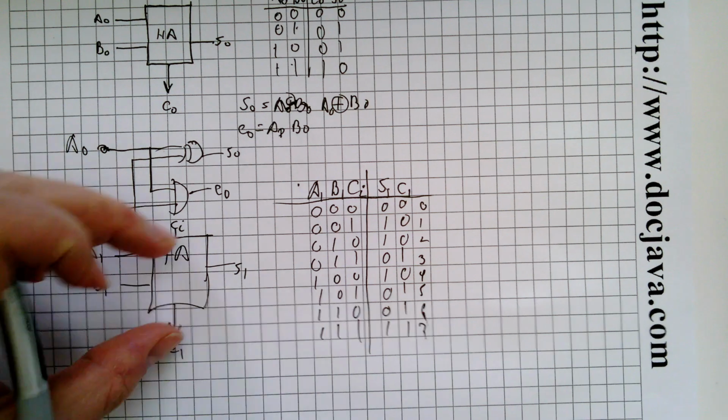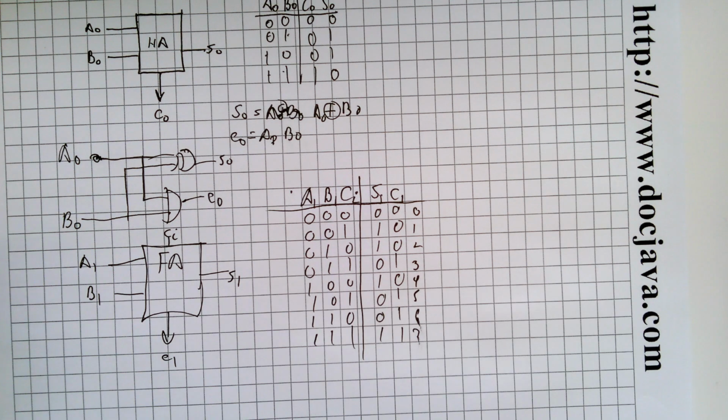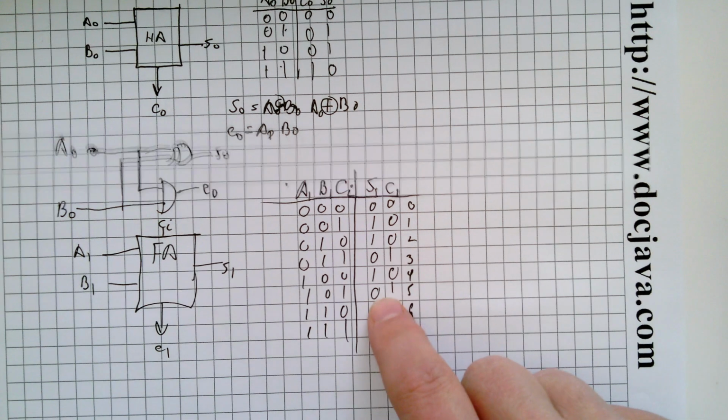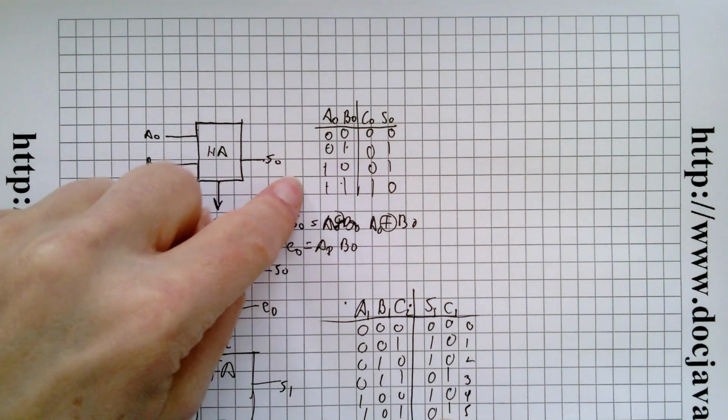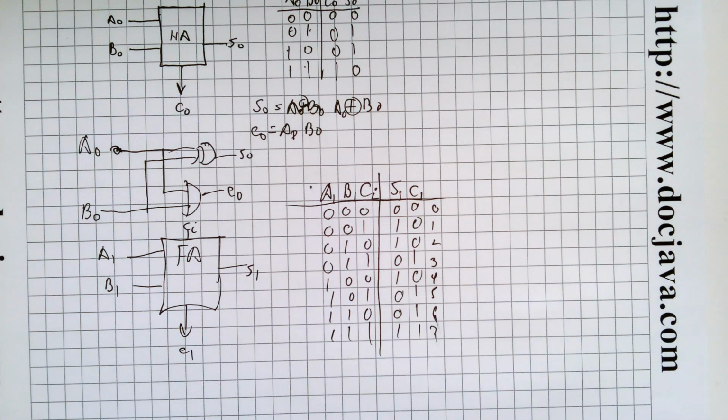But now you can chain a bunch of full adders together and add lots and lots of bits together. You could have 16 or 32 bits worth of full adder if you like. So it's clear. This is the full adder. It's rather more complicated than the half adder, because the full adder has to have an extra variable on input. Any other questions about homework 7?